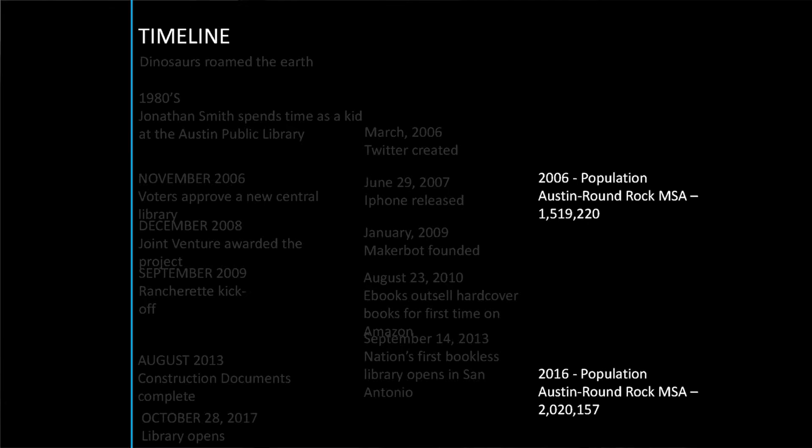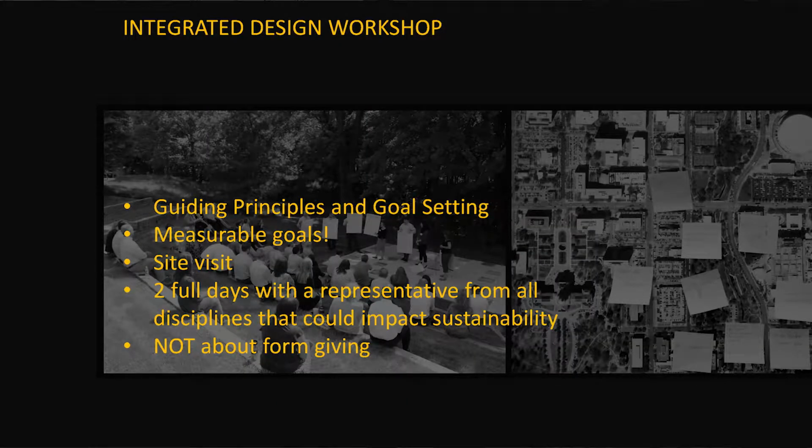So then to process. On these large projects at Lake Flato, we like to get every single consultant and the owners in a room together like this, and any consultant that could have any impact to the sustainability of the building, we get them in the room with us. And this is all before we resist the urge to pick up our sketchbooks and immediately start sketching on the project and giving the project form and being architects, which is really hard to do for some people. And so everyone gets in the room together and we talk about the project and set really big blue sky goals and see where we can get. And that's what led to the water system that we have in the building at the Central Library today.